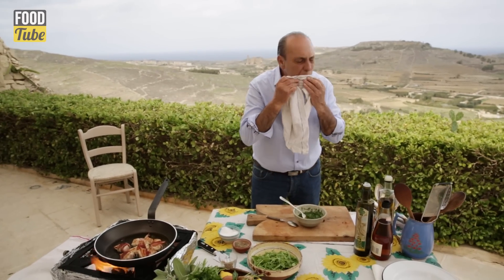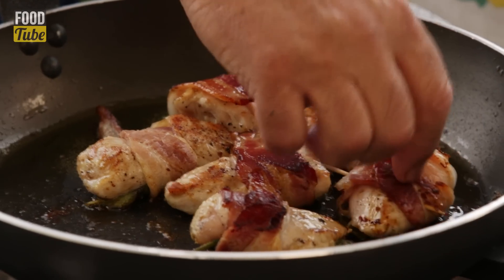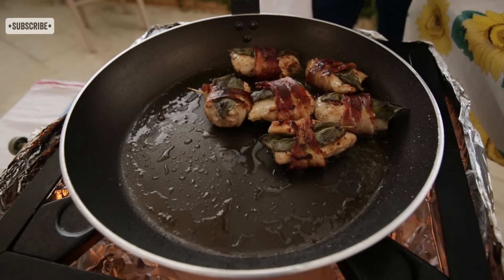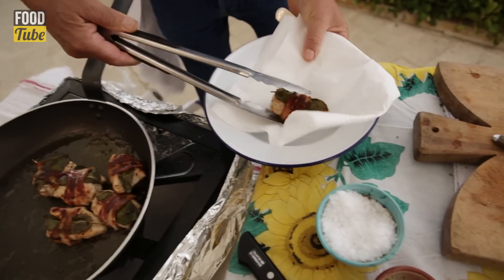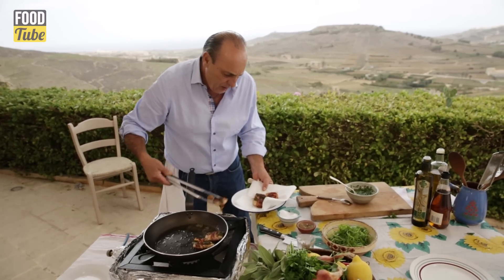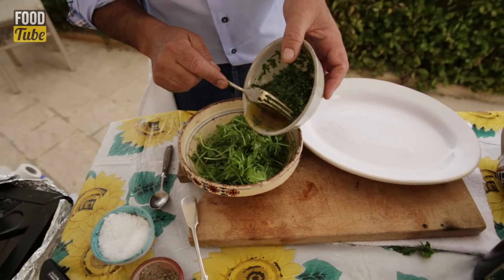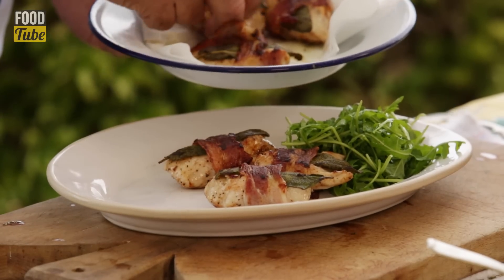I just love it. Make sure the chicken is cooked properly — we need to get exactly the same color on this top one right to the other side. Do you know what? I'm always cooking in a storm. I think the storm likes to see me cooking. That pancetta will give you fantastic flavor. We need to drain all the oil. Now, rocket salad with this dressing which I made. Season a little bit, mix it.